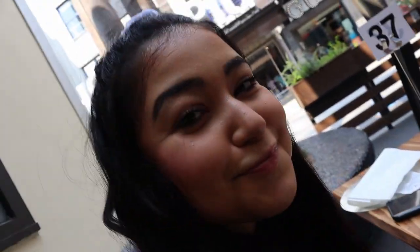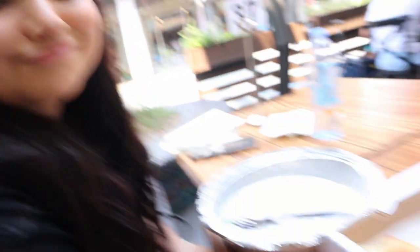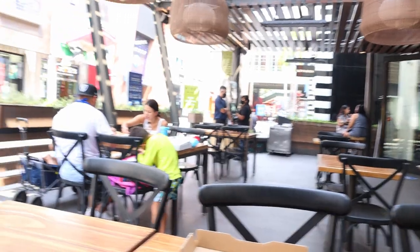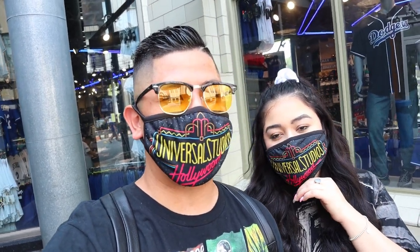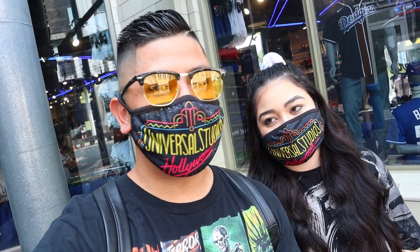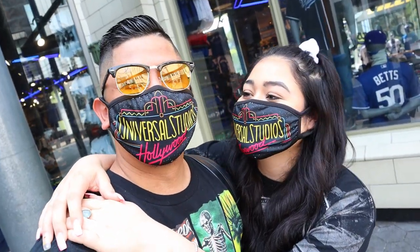The aftermath — that was really good, that was delicious. I didn't think I was going to finish my pizza; it was pretty big. And I didn't even help him eat it. All right, so we're done eating — what did you think about the food? It was delicious, I'm so full and so satisfied. The pizza was definitely a winner. It's a little bigger than a personal-size pizza; you could probably share it if you're not that hungry.